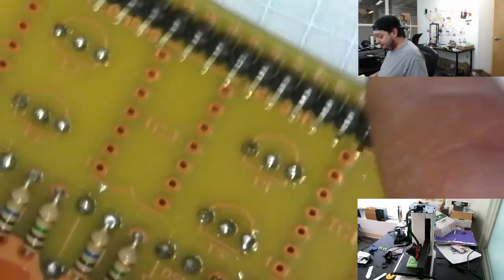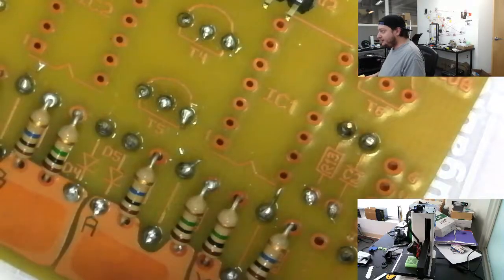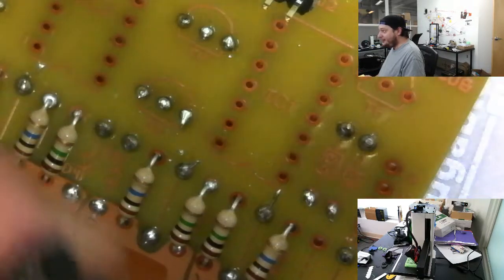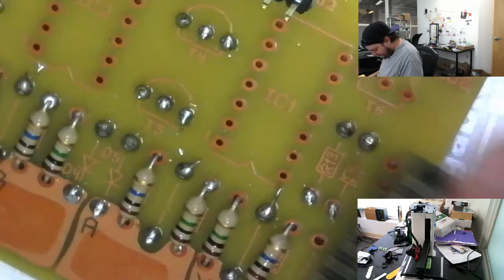So the only thing we have to make sure about with the chip is it's got a little notch in there, right there, but not on this side. So we gotta make sure the notch lines up with the notch, like so. Because that is your pin one marker. Okay.